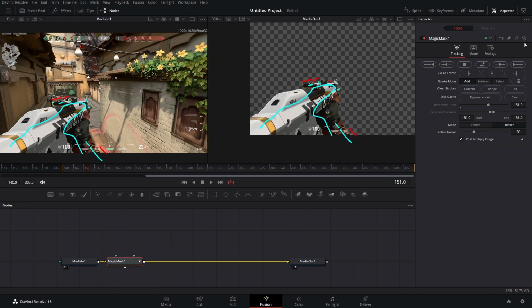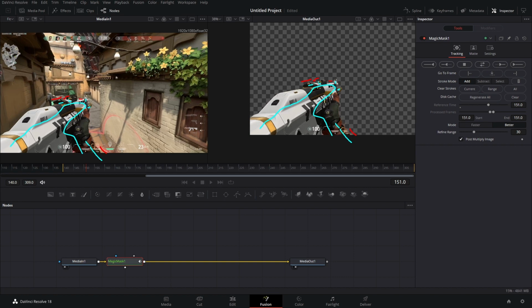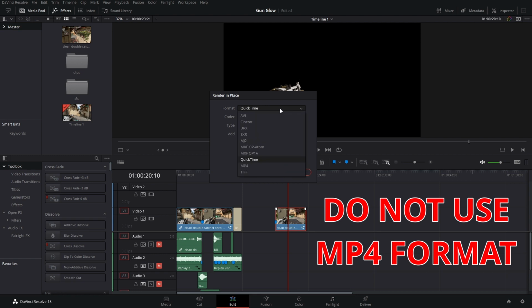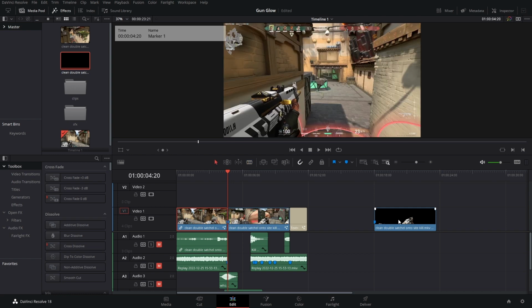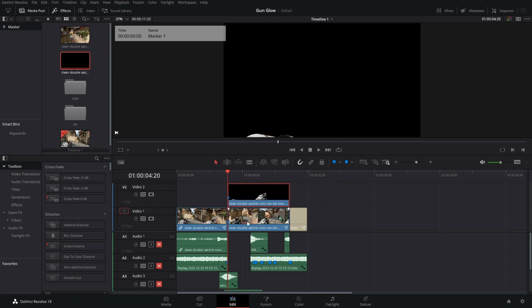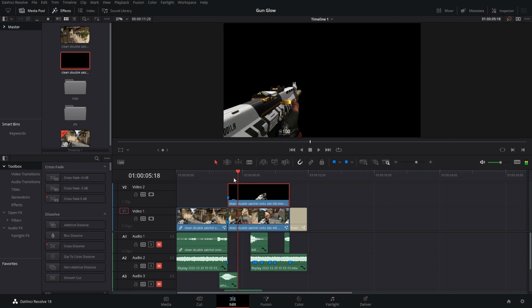Now all we have to do is hit the track forward and backwards button and we should be good to go. Same thing though, once you have it rotoed, right click, render in place, so that way we can optimize this a little bit better. Now what I'm going to do is make a cut on our clip where we start pulling out that Vandal. So I'm just gonna simply hit B on my keyboard to bring up the blade tool and boom. Then I'm gonna drag our roto right over top because remember, everything here should line up.